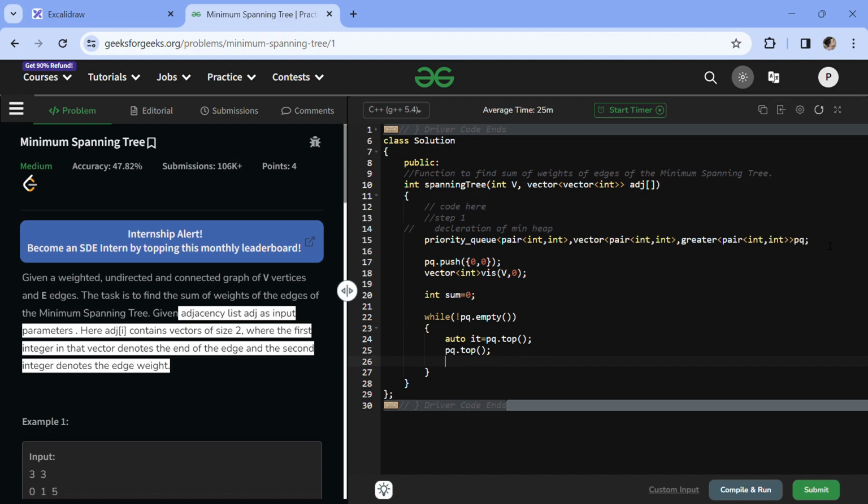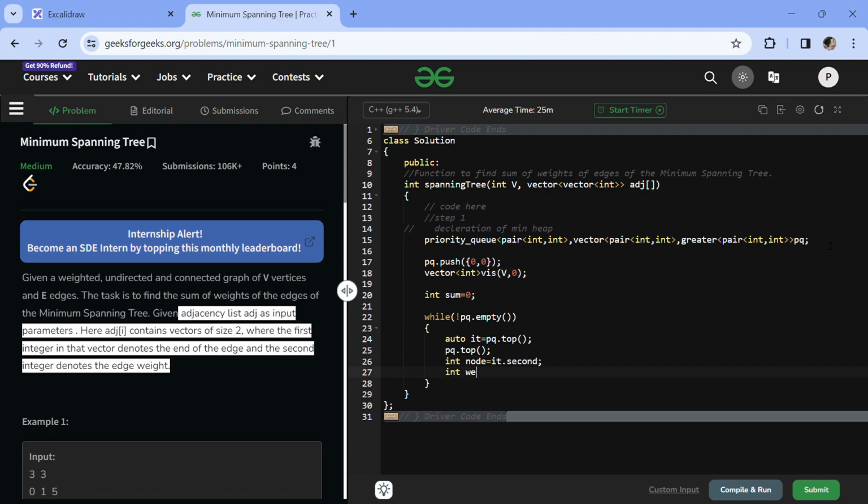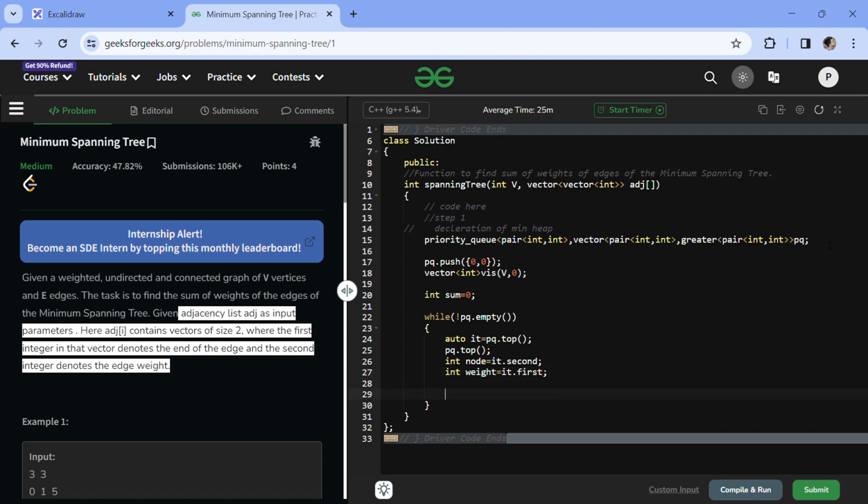My node will be at second place, that is it dot second, and my weight will be at it dot first. Now I will explore the visited neighbors of that particular node.